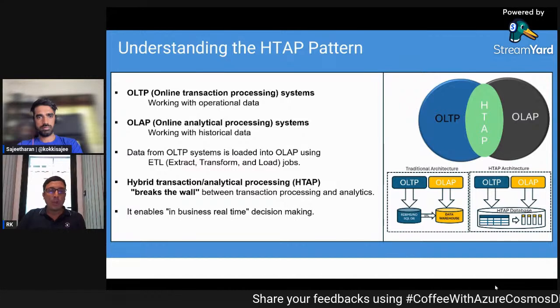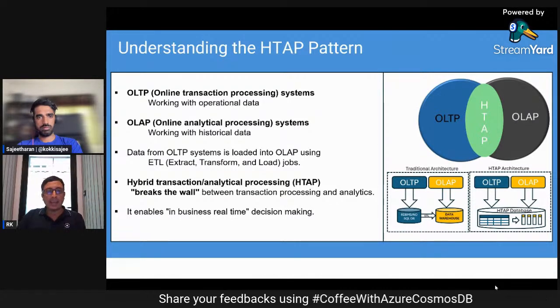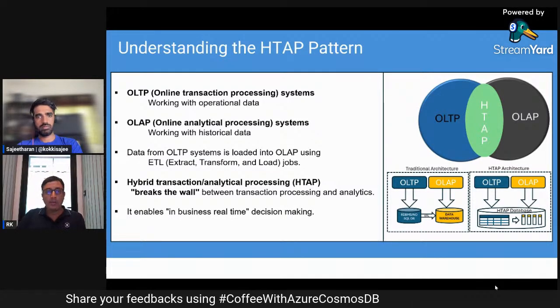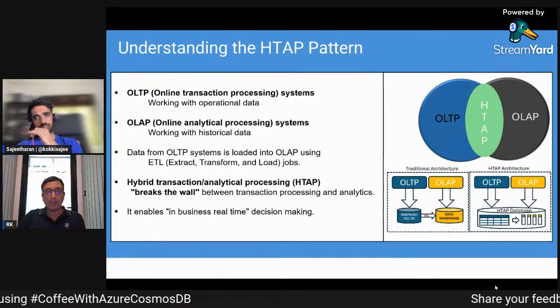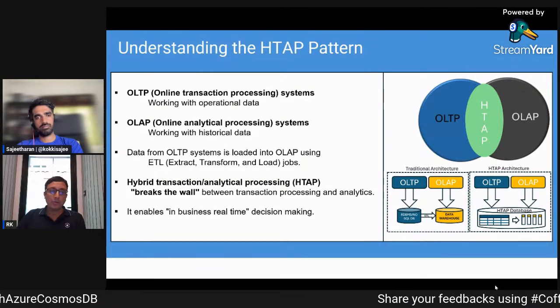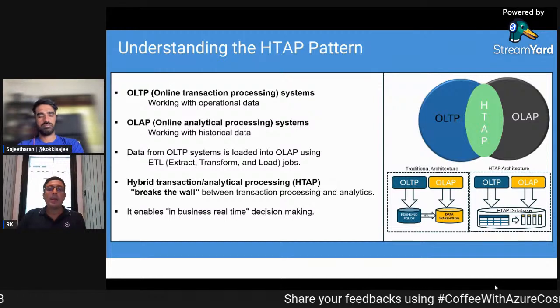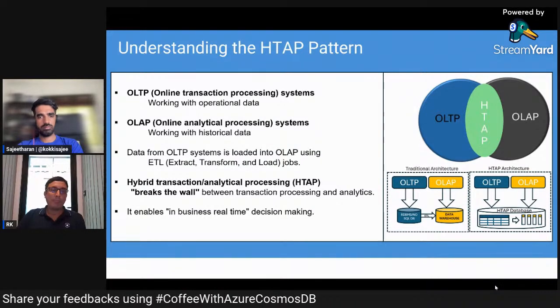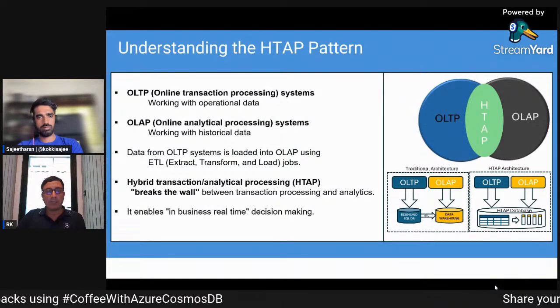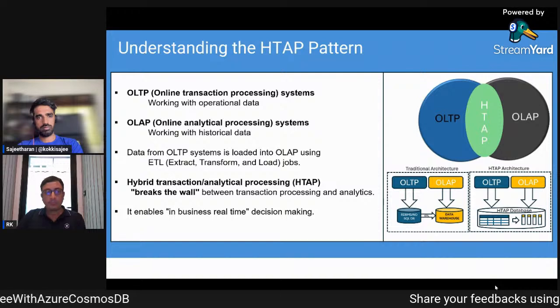Then we have OLAP, which is the online analytical processing system, wherein the data from the OLTP systems is loaded into the OLAP system using ETL. Here we have different long-running analytical queries to perform aggregations and come up with dashboards.